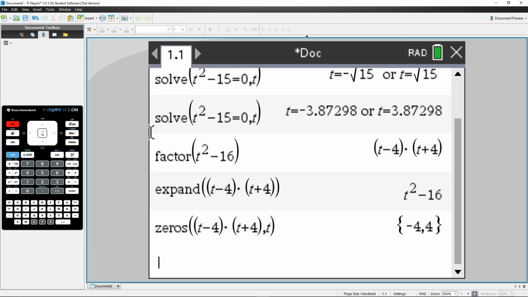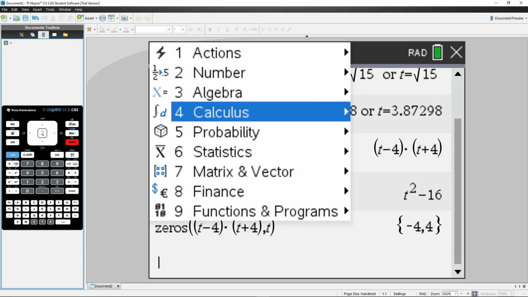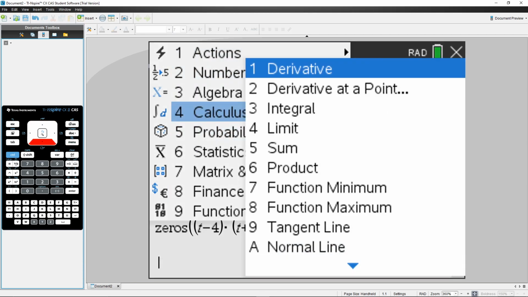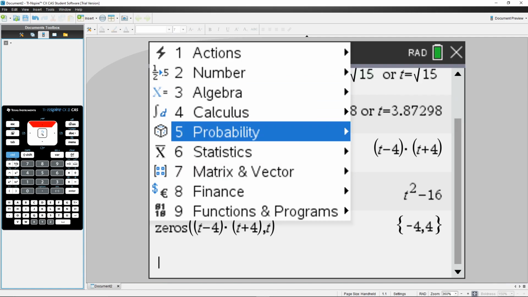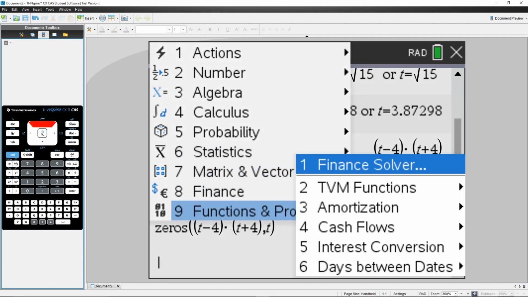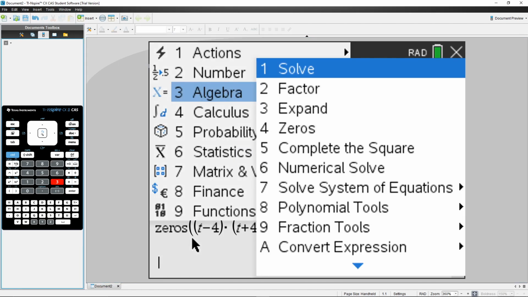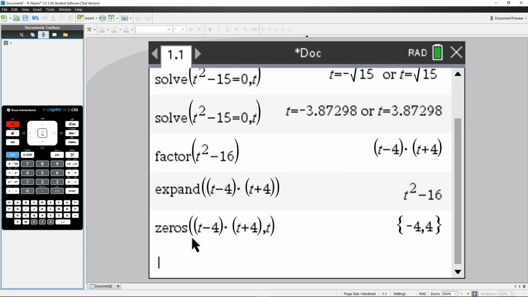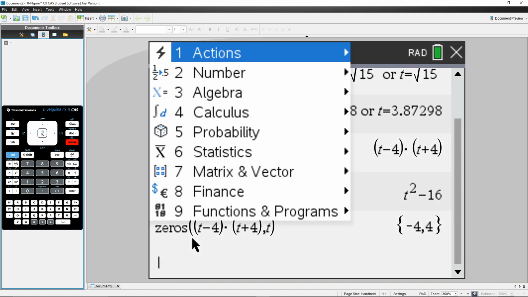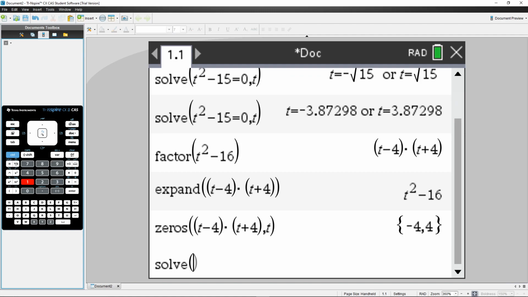So now if we go back again, one common trick that I find useful is that if you just hit menu, notice how these have numbers. Instead of going through with your arrow keys and trying to figure out what each of these are and navigating through the menus using the touchpad, which can get tedious, you can just type 3. Let's go back to menu. If you just hit menu, then if you hit 3, you have your entire list there, and so you can memorize almost shortcuts. So if I want to quickly bring up, for example, solve an equation, menu 3 1, there's your solve. And these can be useful for just saving a little bit of time.